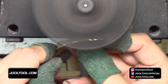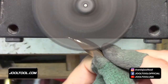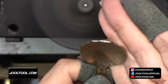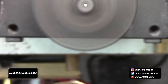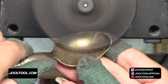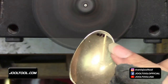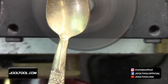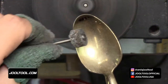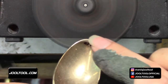Hold it like so. First of all, you would clean all that nastiness. Hold it there a few rotations. Get that nice fluid finish. Look how even that is. Beautiful. Now to do the inside, because it's mucked up, try to get in there like this. You guys see that? Get in there as much as possible. And if you can't get in there as well as you wanted to, have no fear. The mini scratch erasers are here. So then you can just go in there and zip through real quick. But for the most part, it's usually at that very tip.